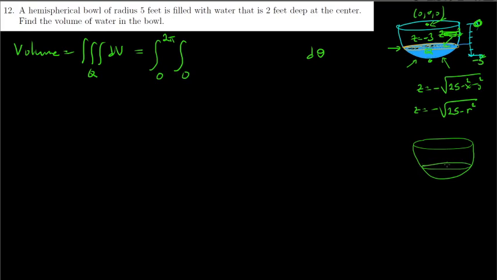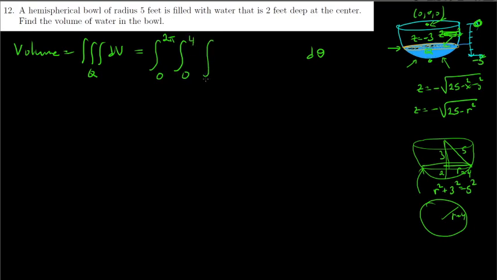All right. So if we think about this as our disk, right, what's its radius? So this is 5, this is 5, this is our radius. I'll call this little r here. And remember, it's 2 feet deep, so it's 3 feet up here, right? So this is a 3, 4, 5 triangle. Or just use the Pythagorean theorem, right? r squared plus 3 squared equals 5 squared. When you solve for r, it's 4. So we're going from 0 to 4.